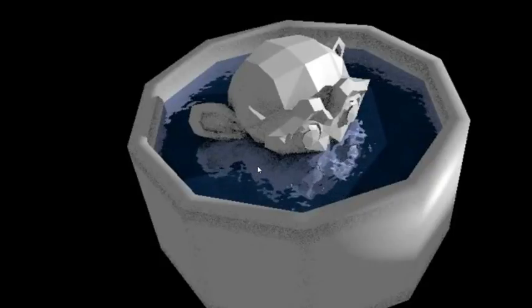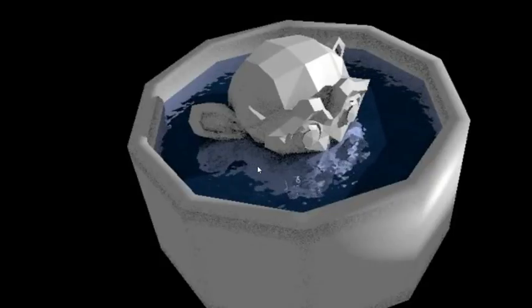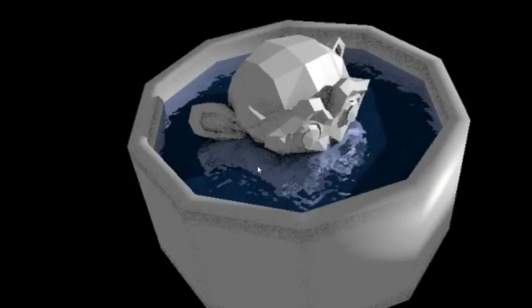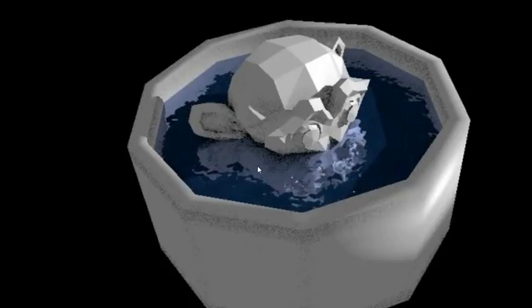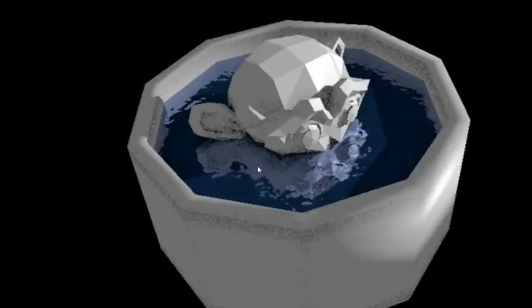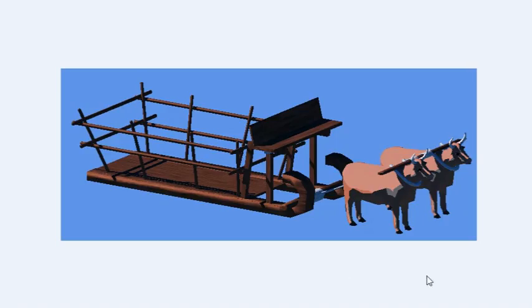It's a very, very cool way of adding detail without adding physical detail to your objects. Extremely effective. Okay. And also, you remember last week we talked about this little ox sled instead of an ox cart.